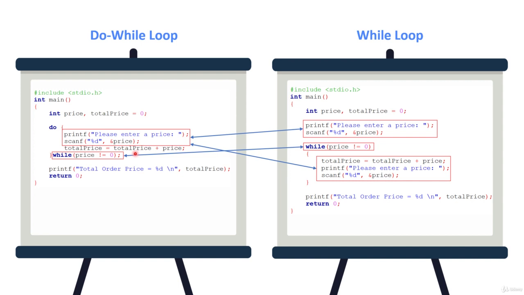So what we can learn here is that in such cases, let's say, when we know that the same commands, one command or a couple of commands, should be executed before the loop body, and also the same commands are going to be executed inside of the loop body, in these cases we are going to prefer to use a do while structure, because we want to eliminate code duplication whenever we actually can, because code duplications are very hard to maintain.